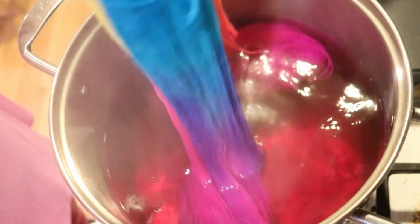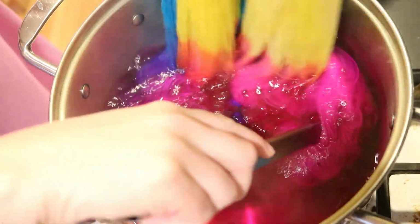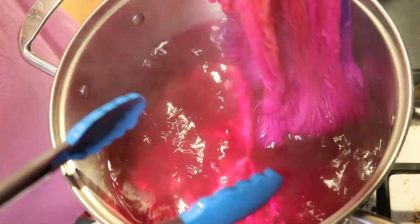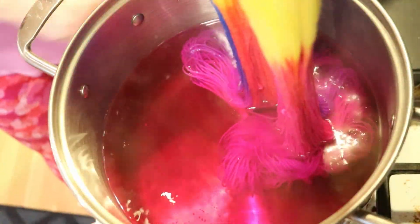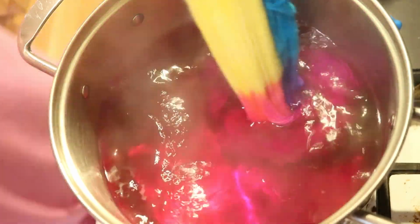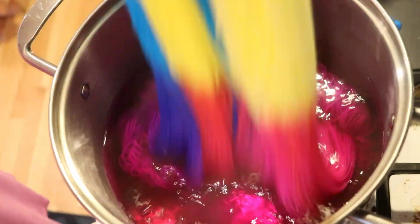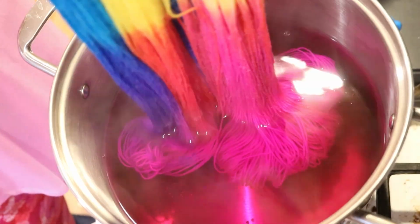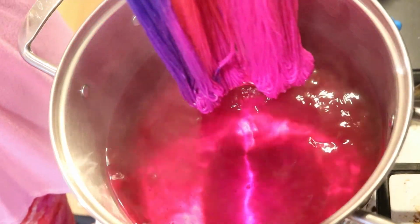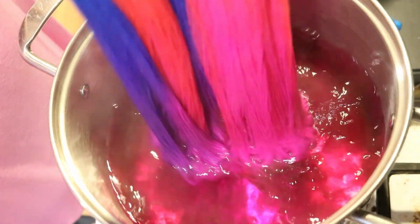So I'm definitely seeing when we're introducing that yellow, we're getting more red versus orange, but hopefully we will be able to get just some slight coverage so we feel the rainbow. I would say if you want a really, really good rainbow, the easiest way to do that is going to be just painting your yarn directly to get the rainbow that you want. This is not necessarily the easiest way to do that.